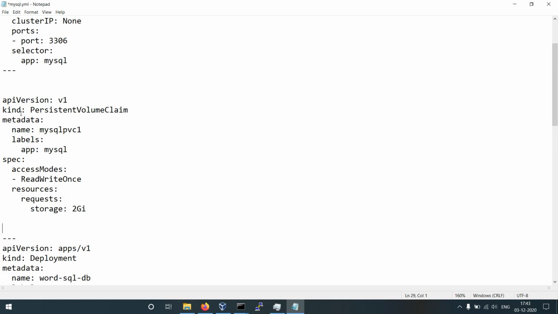This is the code for the persistent volume claim. This is the name of the persistent volume claim service which we have given manually. Labels app MySQL. Only connect to the pods labeled as MySQL, which have this key and this value. Spec about the persistent volume claim: we have given the permission of ReadWriteOnce. Once is important here, and claiming 2 GB of storage. Okay.